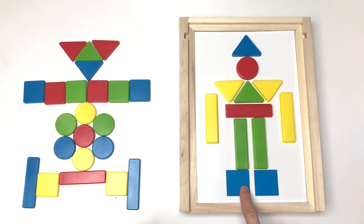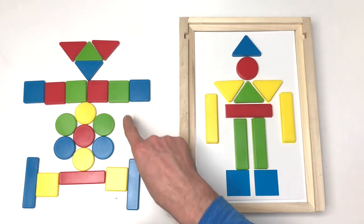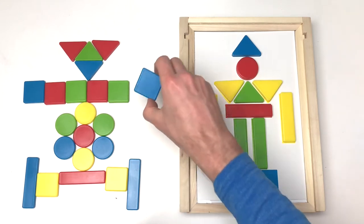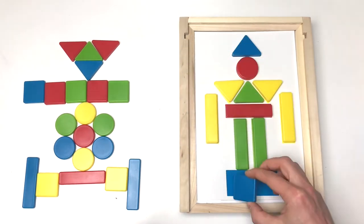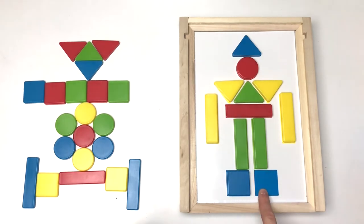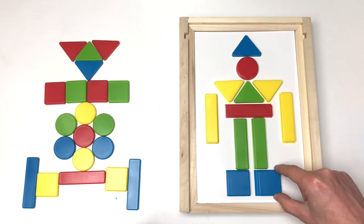A blue square. Here's the correct shape, but the wrong colour. Here's a green square. Here's a blue one. This is the one we need. There we go. Now we just need one for his other foot. Here's another blue square. There we go, he's now complete.